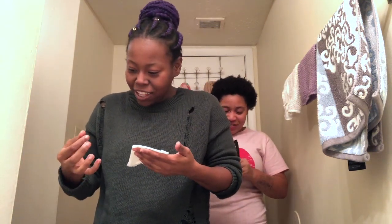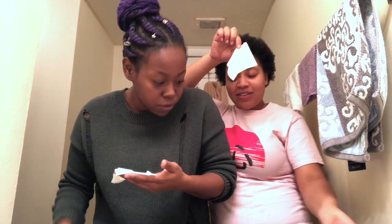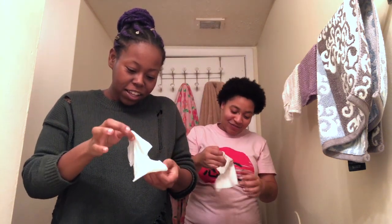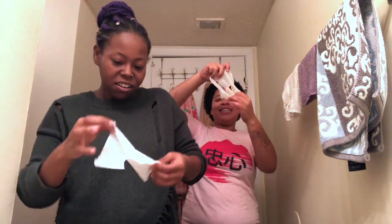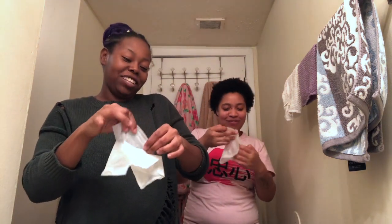Y'all, there's a piece of hair. Oh my god. It's like super slippery. Excuse me. It just feels so moist. It's really ridiculous.